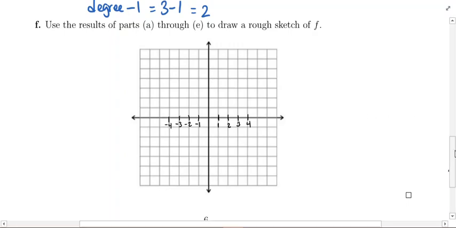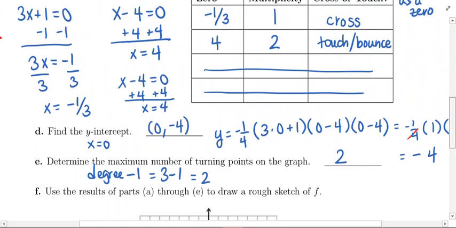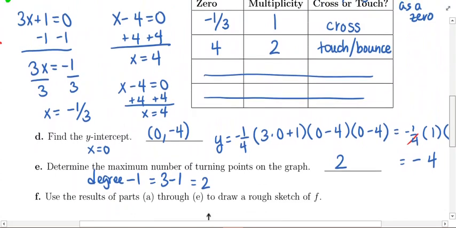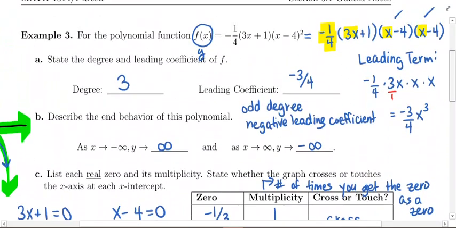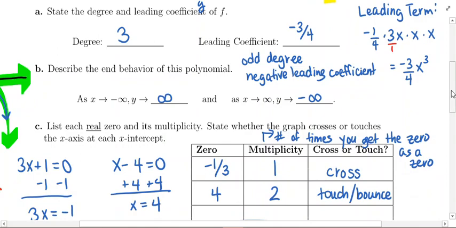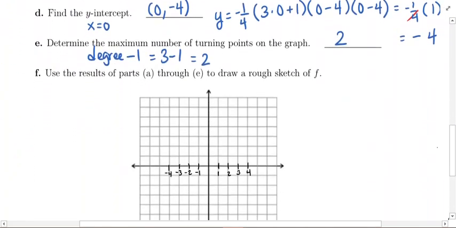If we look at the y-axis, our y-intercept is at (0, -4). Usually when you're doing these polynomials of higher degree, your y values can get really big really fast. So you'll just have to make a decision based on the graph you're working with as to whether you want to use some kind of special spacing on the y-axis. Since my y-intercept here is -4, I think I'm going to go by 2's, but you could probably get away with going by 1's.